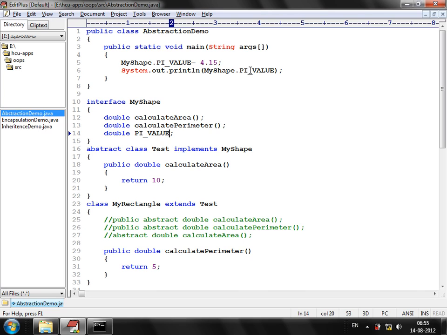Now, do we have any static initialization block in an interface? No. So interface attributes should be initialized. Initialization means giving a value at the place of declaration.